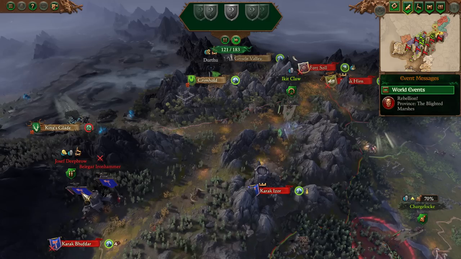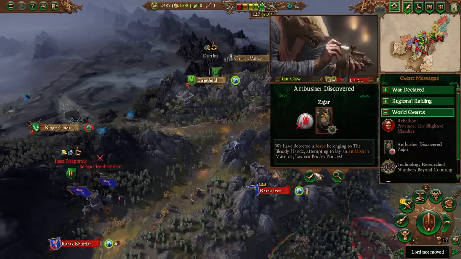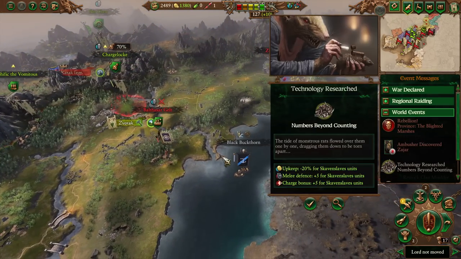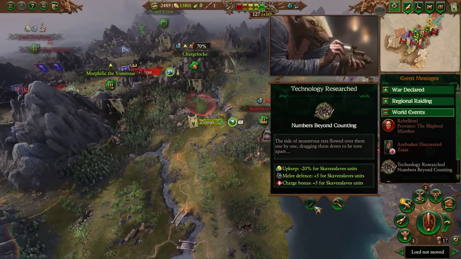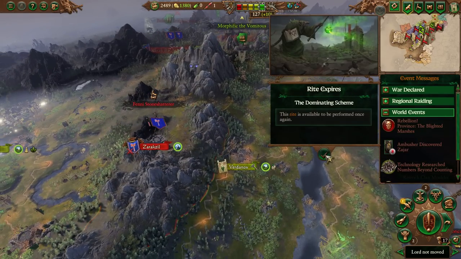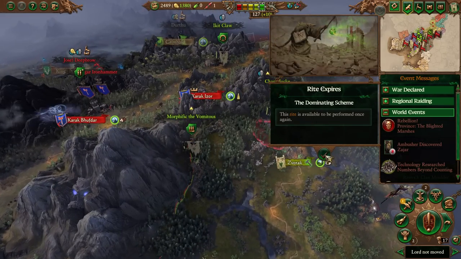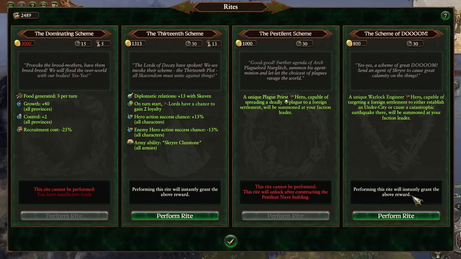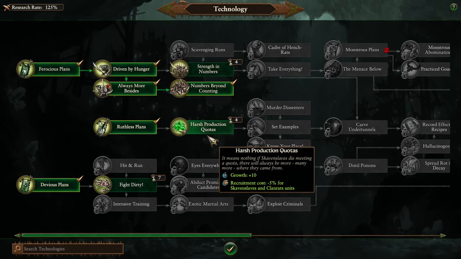Huh. Okay, I wasn't expecting that, but I'll take it. I guess he'll want to fight down here. Rebellion in the Blighted Marshes. Ambusher discovered Zajar. Balthazar Gelt is moving to Zvorak now. And there's that Numbers Beyond Counting, which we were trying to get. Good. Dominating scheme. Yes. Oh, that is a yes, minus the fact that we can't afford it. But we will probably be able to shortly.